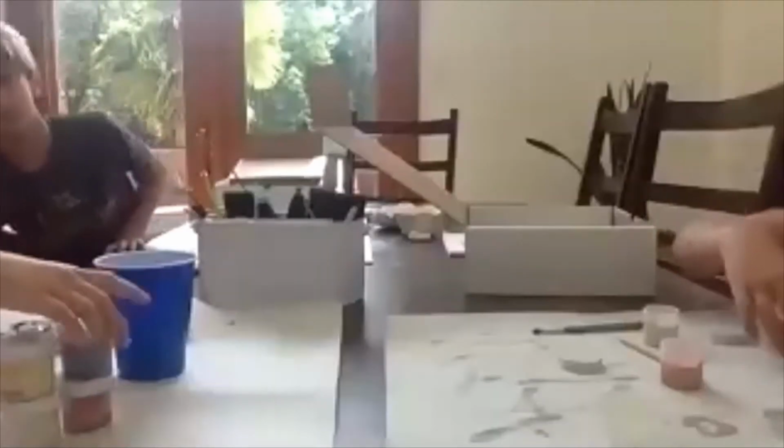For our pieces for tomorrow, they need to still be really wet. So when you make it and you're done with it, be sure to wrap it with a plastic bag or something to keep all the moisture in. Tuck it in real good, because we don't want them to dry out by tomorrow. We want them to be pretty wet still for the things we're doing tomorrow.